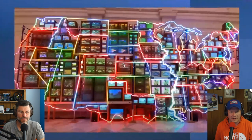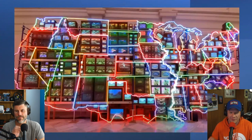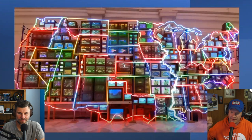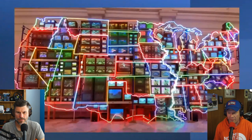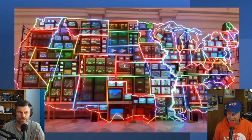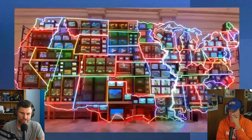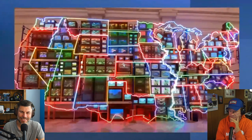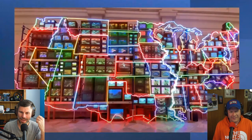Just think about it — over 350 CRTs, imagine the maintenance on that art piece. It's not a painting hanging on the wall that won't change. I wonder what other art form has such a high maintenance rate. You can see where a piece like this is the apex of his career — he's considered the father of video art, the pioneer of video art. He was around when all this was becoming new, through the whole era from radio to black and white television to color television.